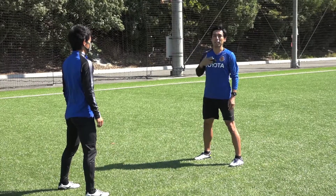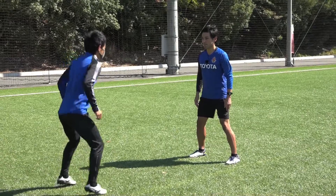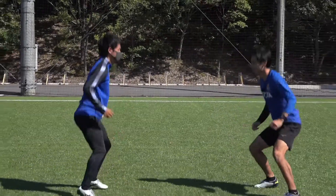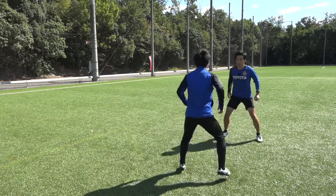Hello everyone! I am Kotaro Yagishita, the physical coach for the academy. Today's training exercise will focus on defending. The first drill will cover how to react to your opponent's movements. In this drill, the defender should stand 2 meters off in front of the offensive player. The key is to pay attention to the opponent's movements and follow their rhythm and timing. Make sure your stomach is facing the opponent's at all times.